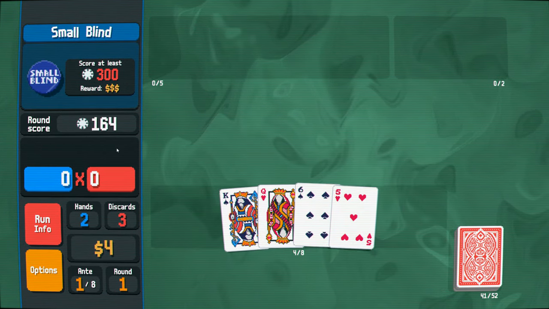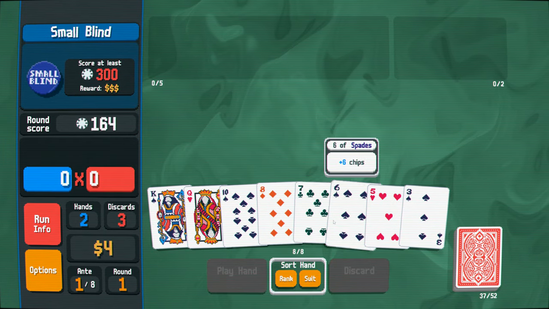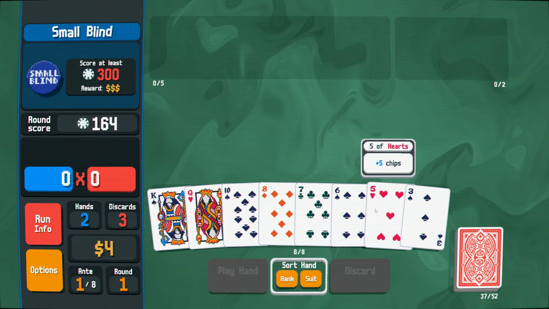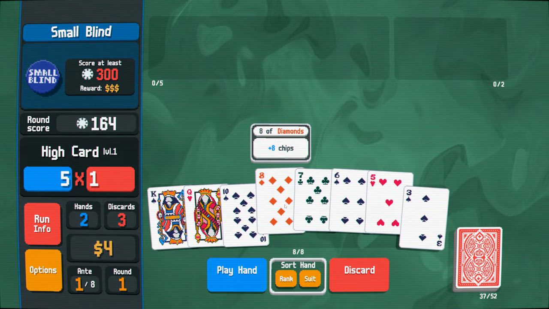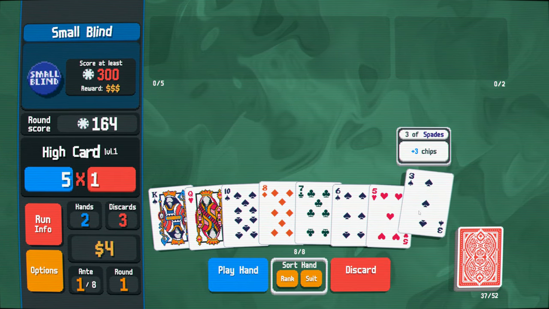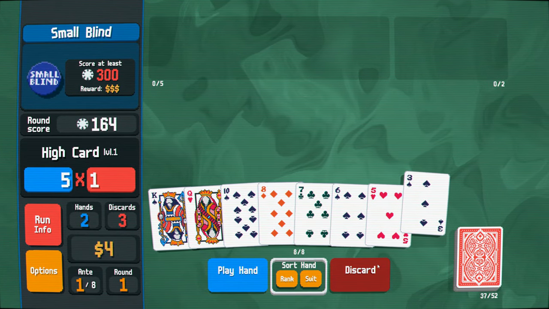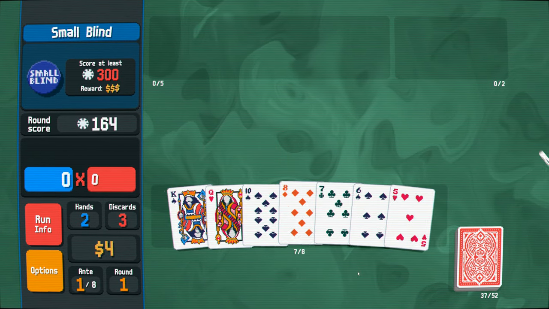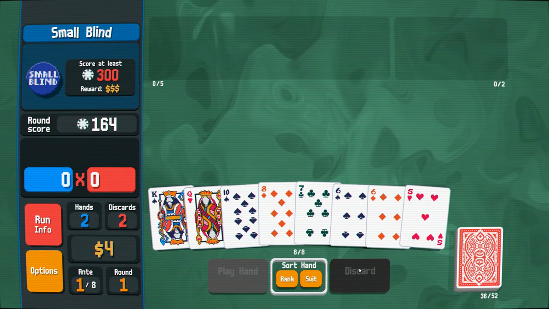Alright, so I need to get to 300. I'm at 164. 6, 7, 8. Oh, there you go. 5, 6, 7, 8. I just need a 9. Never been good at card games, neither, but I'm willing to try. Damn, double six.